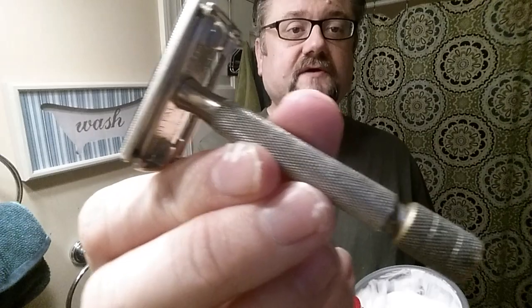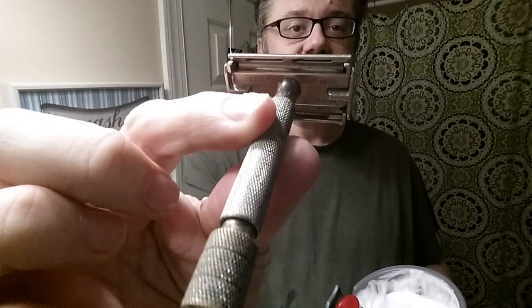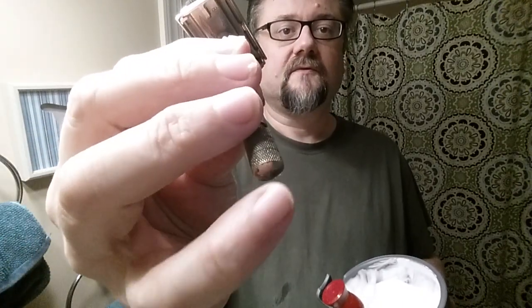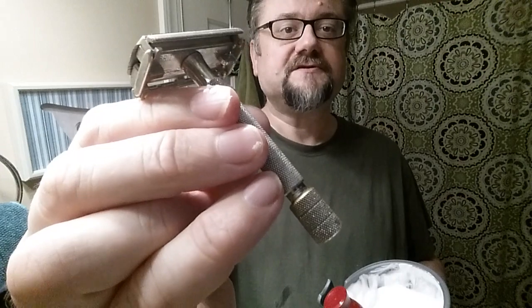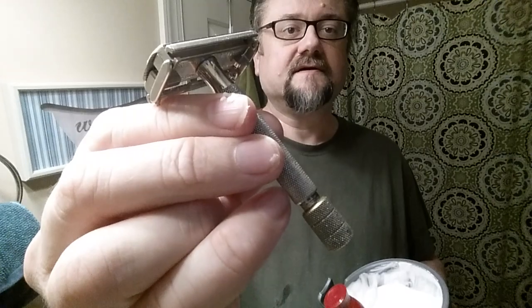So the razor I'm using today, show it to you. It's already loaded up with the feather. It's an Aristocrat Junior. And you can date it by seeing that it has end caps there. It doesn't have the diamond base plate. It's got a flat base plate right here. It's got the knob, and then there's not another ring that's about 5 millimeters above this gap right here. And so that differentiates it from some of the other Aristocrats in the vintage UK Aristocrat series.